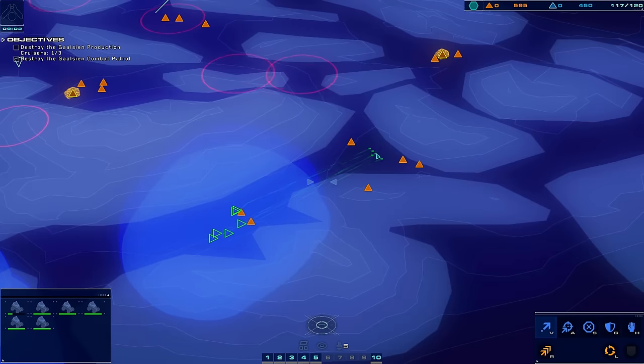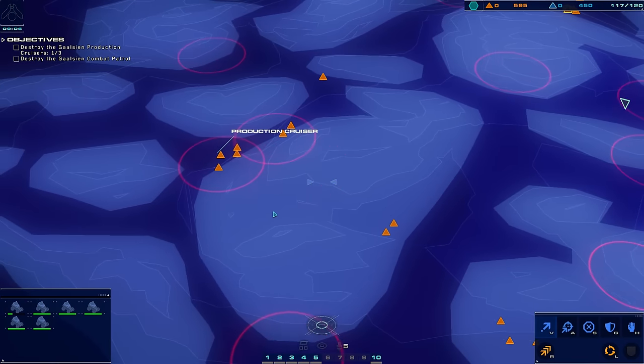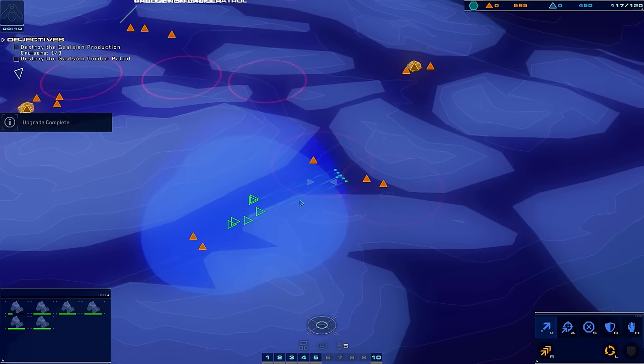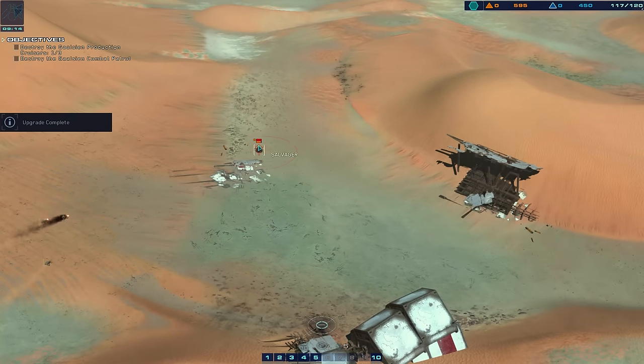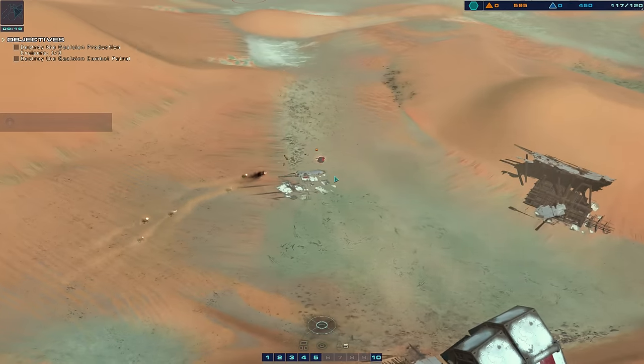Looks like we've managed to clear this pretty well. Okay, the production cruiser isn't moving. Railgun enhancements online. Let's see what they got. What is it? Salvagers. They're actually harvesting our resources. That's not going to work for me. Take them down, boys. Take them down.